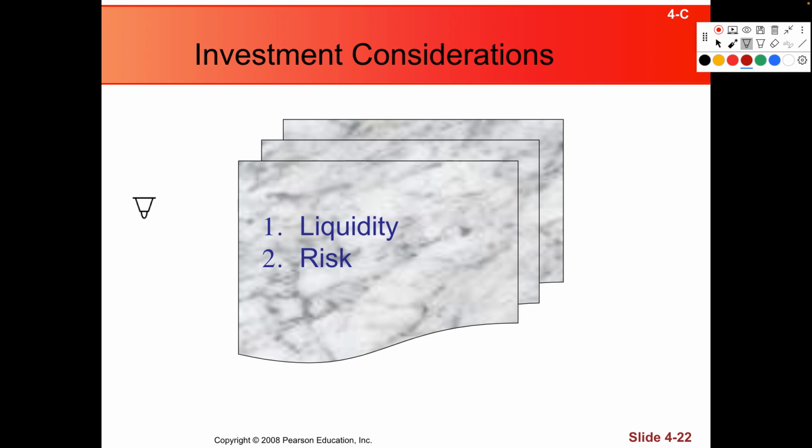Risk: there's risk with all investments. Put money in, you may not get it back. Again, there's protections like putting it in a bank account with certain interest rates, but there's always some sort of risk. Typically, the more risk you're willing to take, the more return you're also going to be able to get. But that's a balance. And finally, the return. So the risk, return, liquidity thing. The more you lock something in for a longer period of time, the more risk you take, typically the higher return you can get. But again, with risk, you can also get negative returns, and you might not be able to get your money out when you need it. So you've got to take all of these things in and say, what can I do?